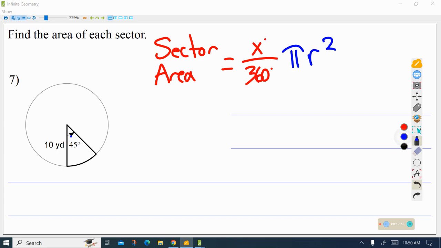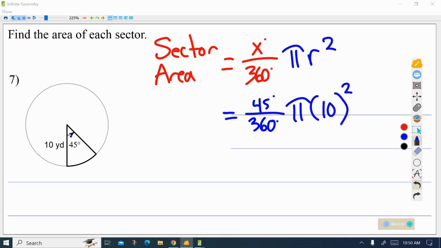All right, so in this case, we just plug in our values. What's the value of our central angle? Well, the central angle is 45 degrees. So we'll put that there. Now I only have to plug in one value for the radius, which is 10, and then I have to square that, and that'll make 100. So, as we saw previously, 45 over 360 is 1/8, okay? And then 10 squared makes 100. So we're not going to write pi 100, but we write 100 pi because this is just the custom in mathematics, all right? It's going to look funny if we don't.